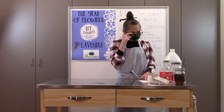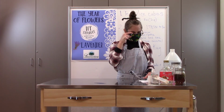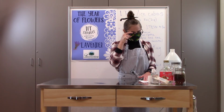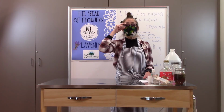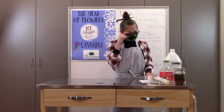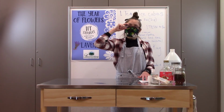Lavender is known as one of the 7 polyvalents of the world, which means it's effective against many, many toxins, and it's applicable to many, many ailments. So it's kind of known in ancient civilizations to be a cure-all. And not even in ancient civilizations, but for today's world as well, we would use it in similar ways, as a perfumed bath water, an incense, an essential oil, and a culinary treat.